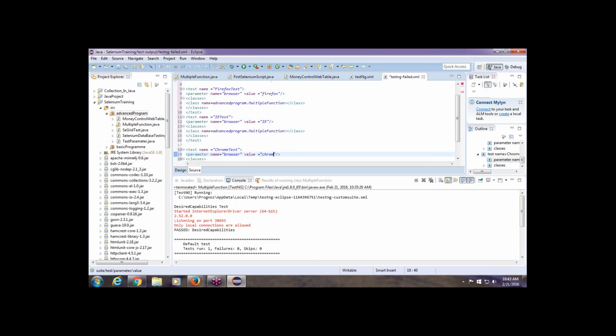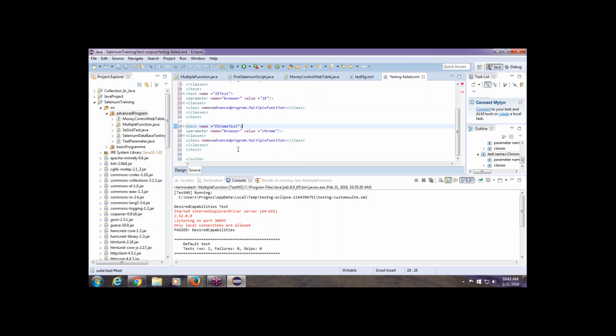Here you can put Chrome. Okay, Chrome test browser equals this. Now you have multiple actions. After that, what you have to write? You can parameterize based on our browser.